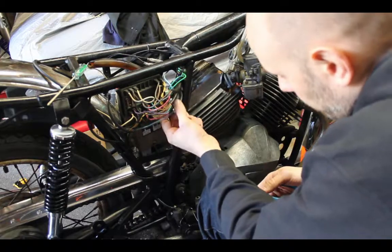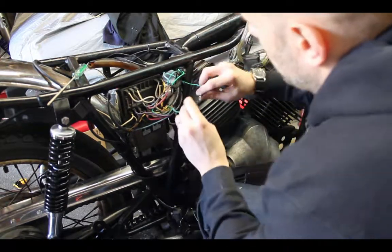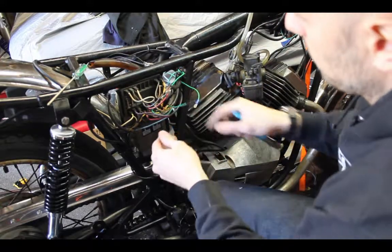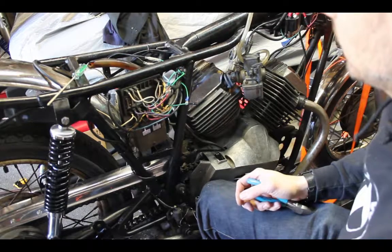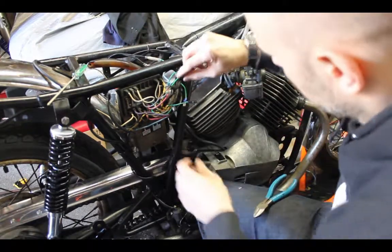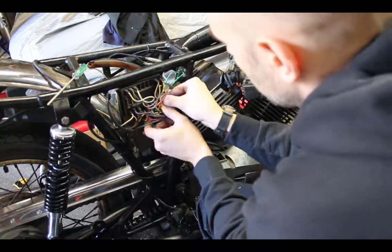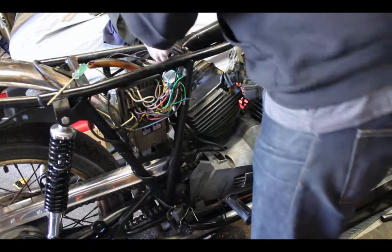So all right, here we got my green coming out. This is my green from my stator, rather, my running coil, and that goes to the switch, and then return from the switch going to the fuse box. I'm going to take off my ignition switch.